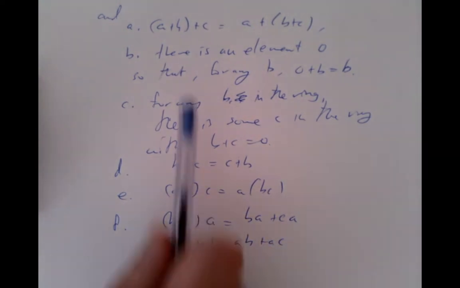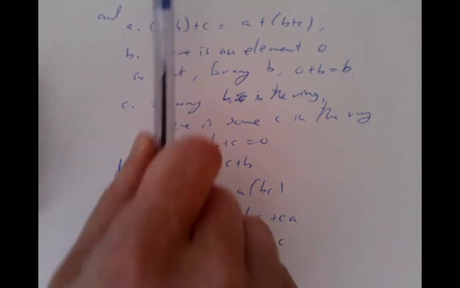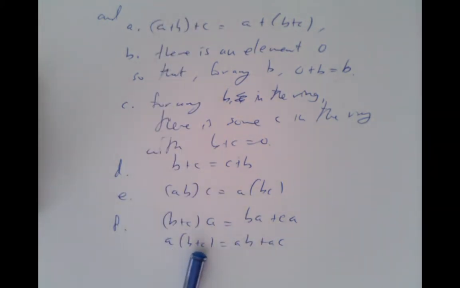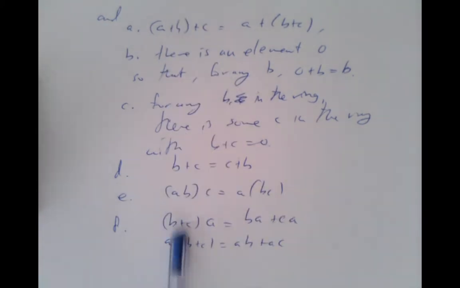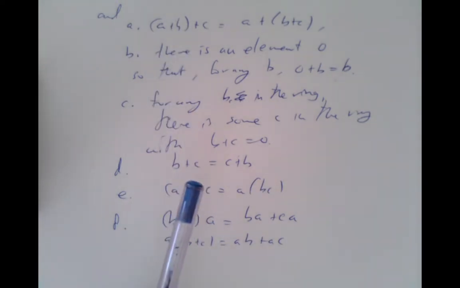So why am I writing out all these laws? I'm saying that we've encountered various things like the integers, the rational numbers, the real numbers, and so on, all of which satisfy all of these laws for their addition and multiplication operations. Things that have an addition and multiplication satisfying all these laws are called rings, and they come up a lot. We'll find lots and lots of different ones that become basic objects of our theory.